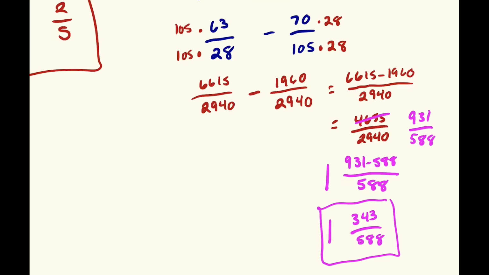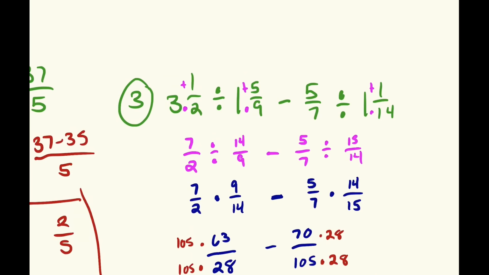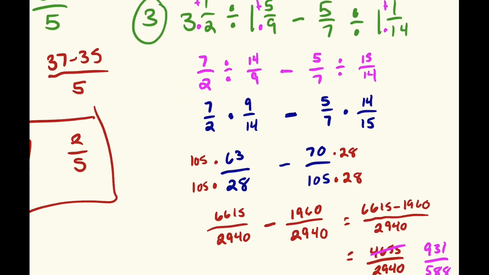Now, here's what I'll say about this last problem, right? Things escalated quickly. I understand that. But notice that all of the math that we did, all of the processes that we did, were everything that we have talked about in this unit so far. We converted mixed numbers into improper fractions. Then we divided, using our keep, flip, change rule. Then we had to subtract, so we had to find common denominators. We used the process for finding common denominators. Sure, the numbers were bigger than what we originally thought or we would like them to be, but that doesn't change what we do or how we do it.